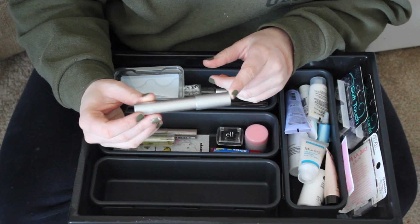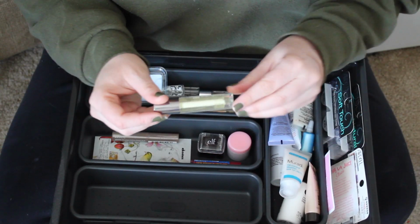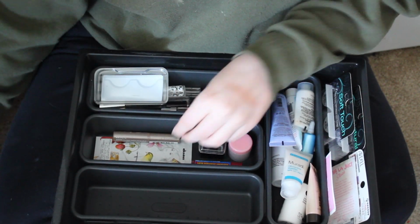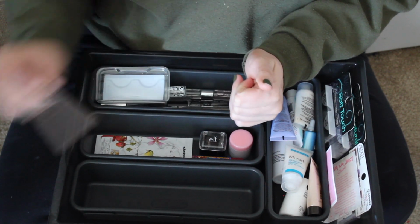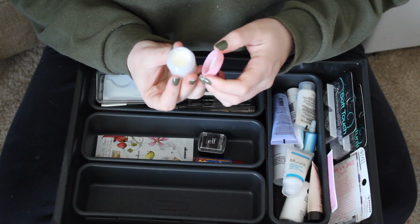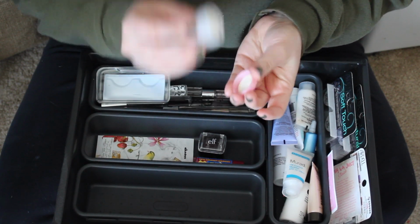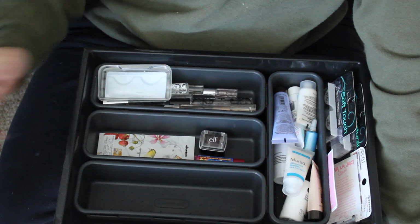I have a lip exfoliator that when I run out of the one I'm using now, I can use that. I have a juice infused lip oil, so when I run out of a lip oil, I can use this. A tinted brow gel, again, for when I run out. I have some morning cream, but it's a night cream for me. There's a hair in it. I've opened it, but it hasn't been opened long, so I can use that whenever I run out of a night cream, or I can take it traveling.